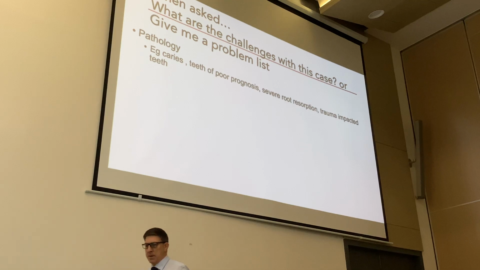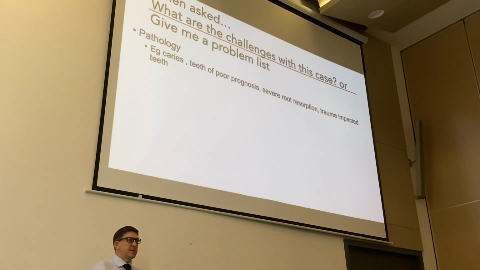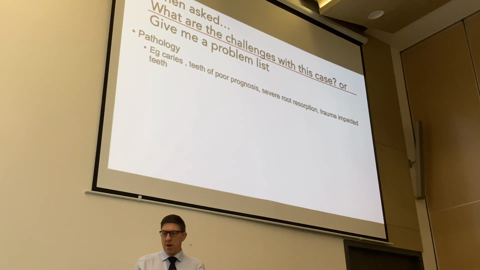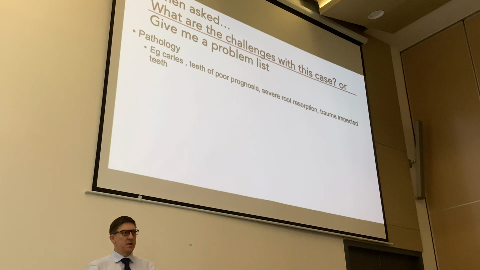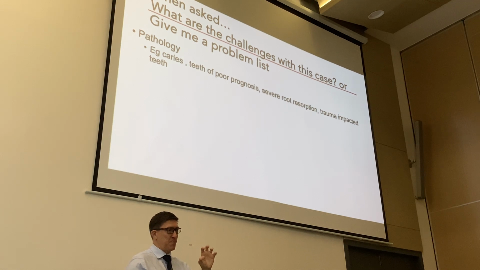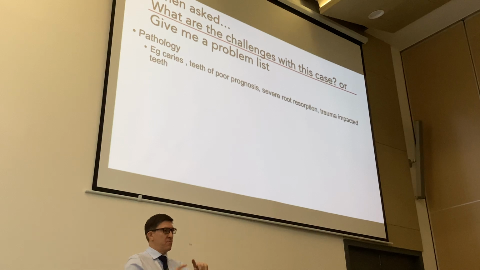So, this is just a basic, and some of you do this really well and some not so well. If you're talking about the challenges in a case, or the problem list of a case, always think systematically and start with pathology. Pathology is always the biggest challenge. An impacted tooth, a cyst on a tooth, a traumatized tooth, all of those things will change everything else about the treatment before you think of skeletal, dental, and soft tissue. Because if a tooth is grossly carious with a periapical area, you need to decide on what to do with that first before you decide on the rest of your occlusion.